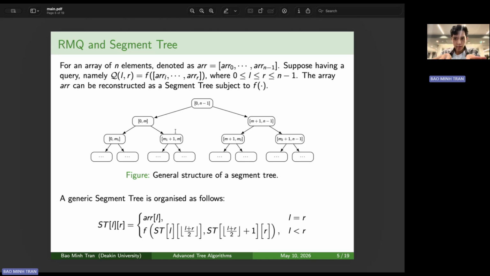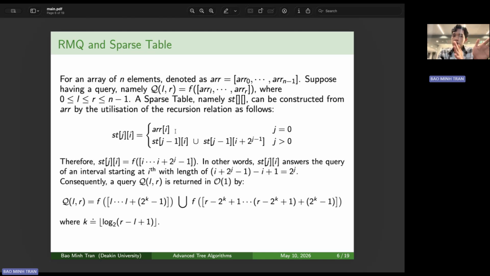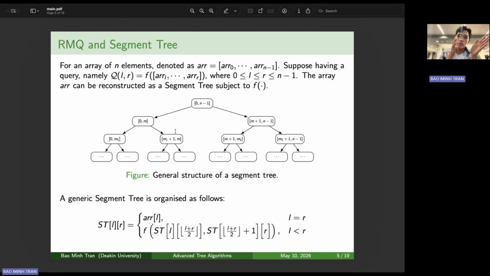So here we break the array into a tree of segments. They organize it as a tree, and at each node they store the minimum, maximum, or sum of that sub-interval. These RMQ problems can be approached via a sparse table instead of a segment tree. In a segment tree, we find a middle point and divide the interval into subintervals of half size, working with combinations of those half-size subintervals.